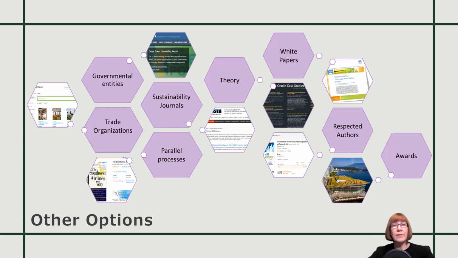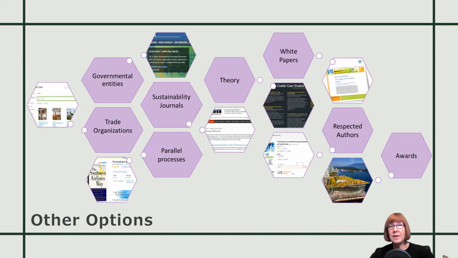You can, of course, look at theory. Some of the theory websites, like Cradle to Cradle, have got a whole section on best practices and case studies. So take a look at those. You can just Google best practices for energy savings at resorts. One of the things that you might want to look at is if there's a PDF.